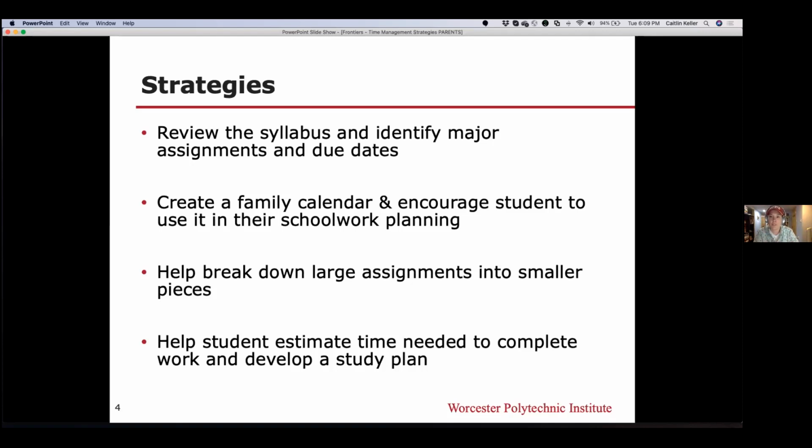I know a lot of your children are rising seniors and are going to be considered adults very soon. So the more that we can give them the structure, but allow them to really be the ones making the decisions and build that independence in an environment where they have that safety net to fall back on your support, is kind of just the angle I took for some of this. And again, if there are other things to add to these, feel free to drop them in the comments and I'll share them out with the whole group. Or if you have any questions as I go through, feel free.